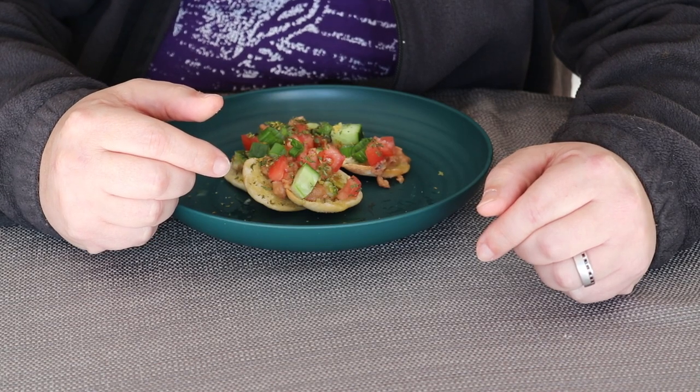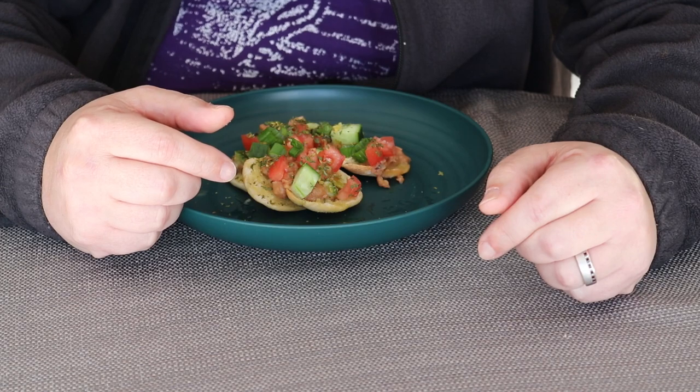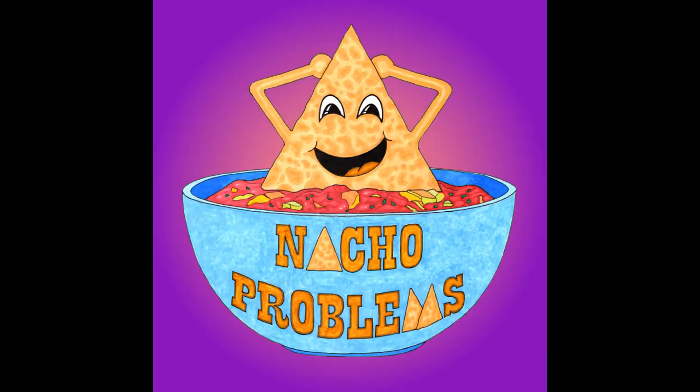Overall, the dish was a success. Maybe not one we'll make often, but probably at least one more time since I had to buy a 4-pack of the beans. Well, that's all for this week.